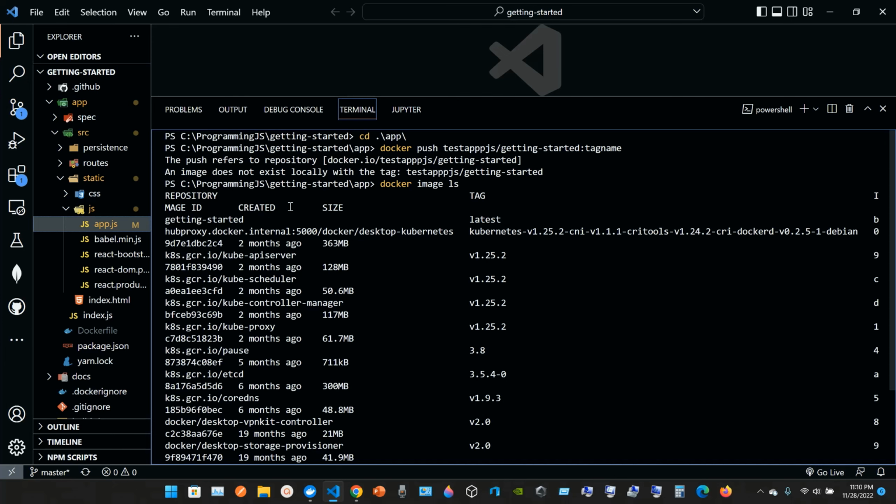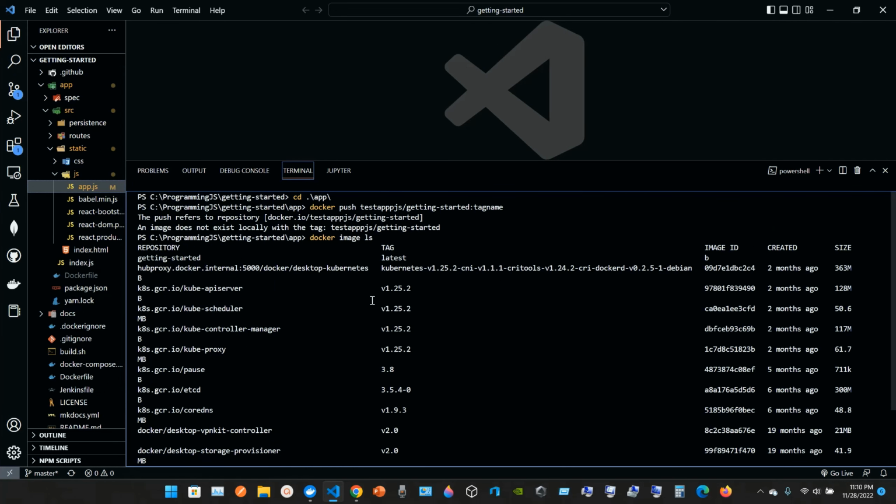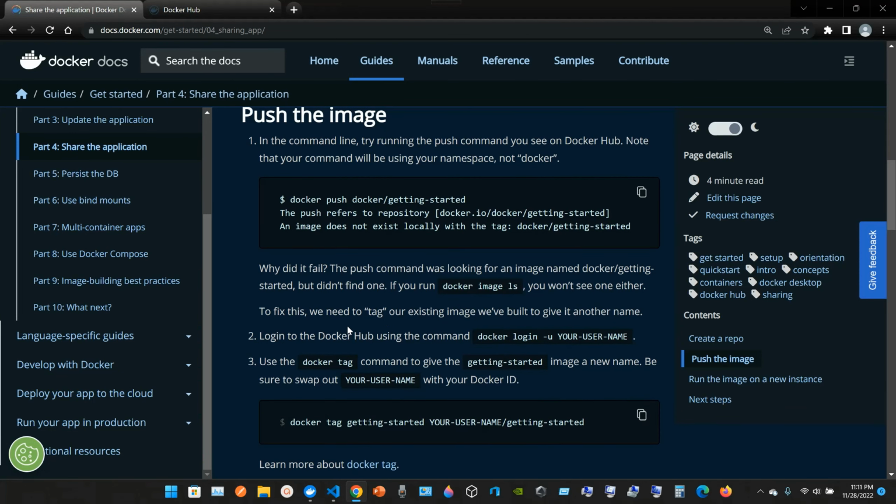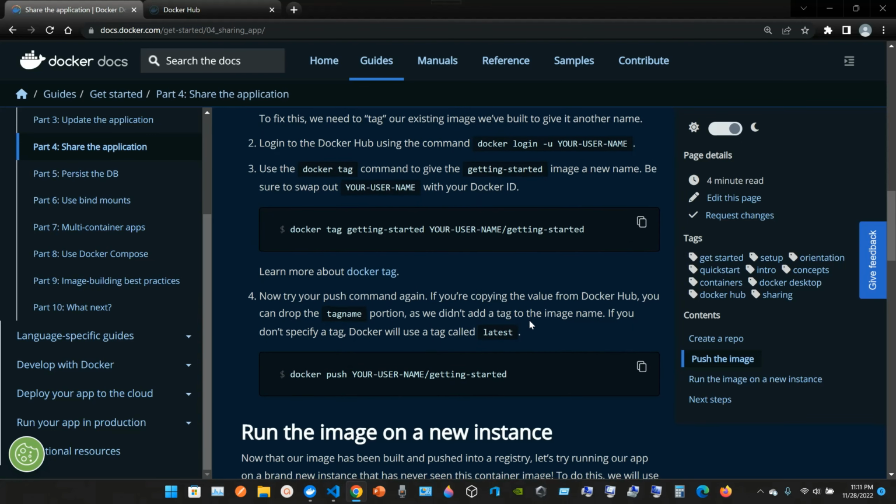Alright, so we have the size. We have repository, getting started, tag, image, v. Okay, you won't see. To fix this, we need to tag our existing image with build to give it another name.